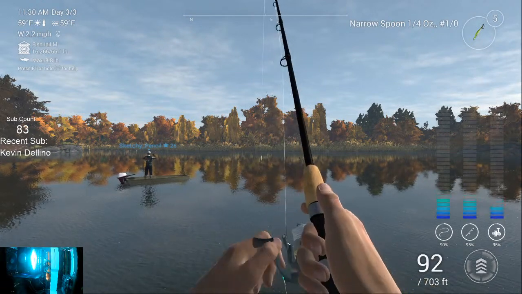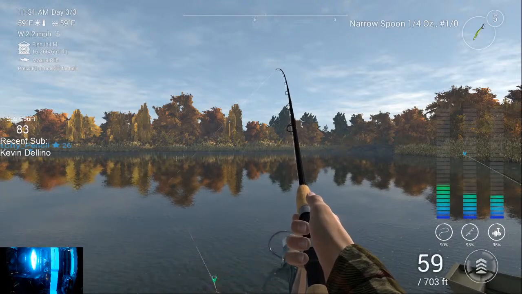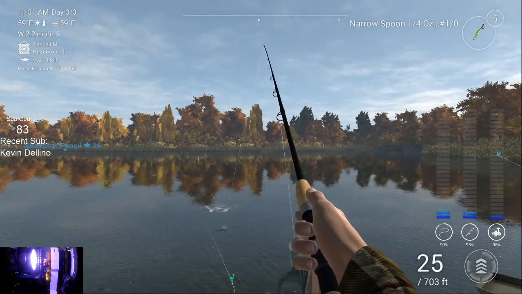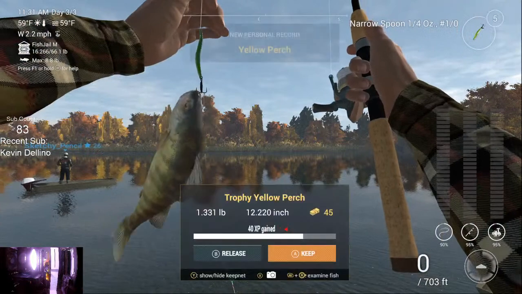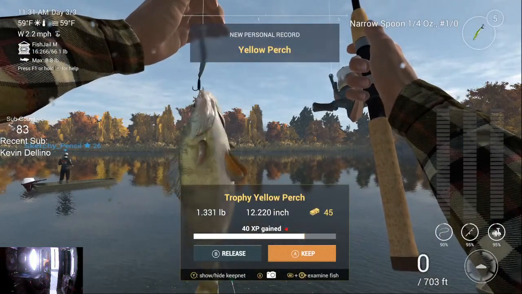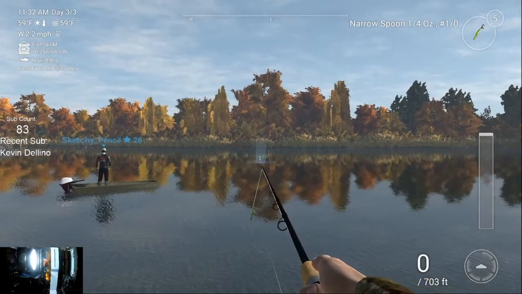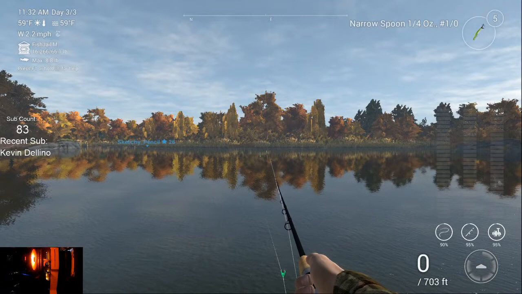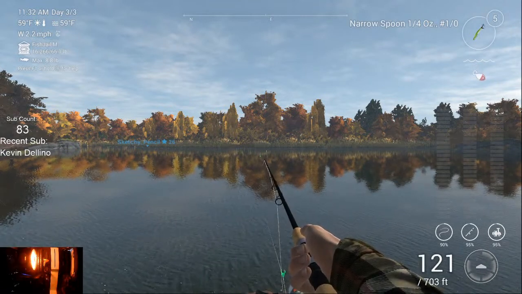Near the bottom again, and we got another one. This one is a little bit smaller. I don't know if this one is actually a walleye. It's something different here. What is this? Trophy yellow perch. We're gonna release that. Same thing. Same place. All that good stuff. Sink.